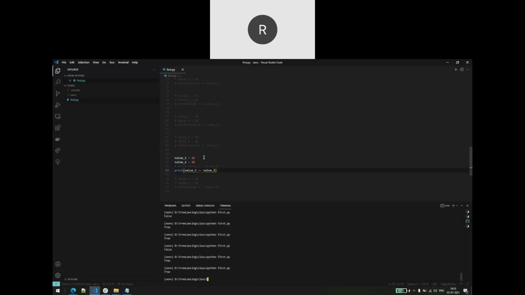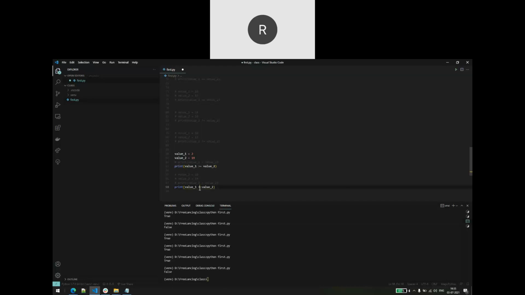Or if value 1 is greater, let's say value 1 is 20, even in this case it is greater than or equal to. Value 1 is 20, which is greater than value 2 of 19, so we'll get true. If your value 1 is, let's say, 2, which is less than your value 2, in this case you will get a false. So this is greater than and greater than or equal to, and you have something similar to less than and less than or equal to.